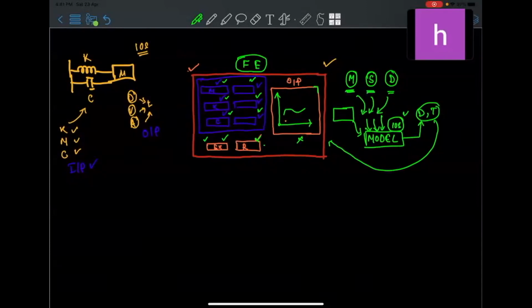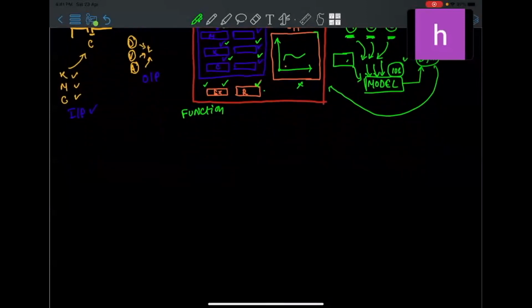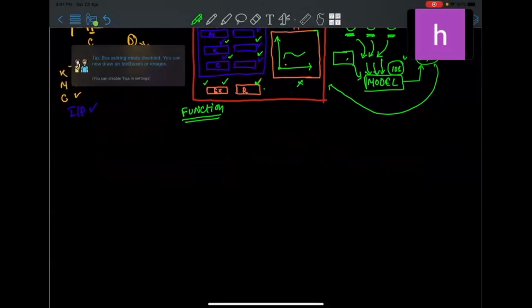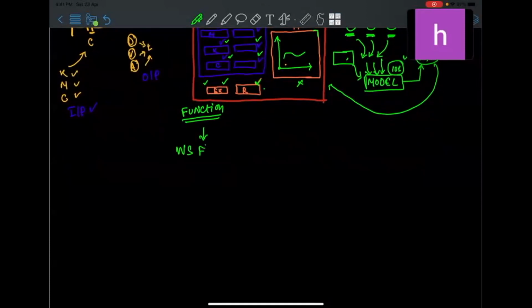Giving the values will be from the user end, but reading the values will be the first task. As GUI is a function, it has its own workspace, and the workspace for the function will be different from the base workspace.